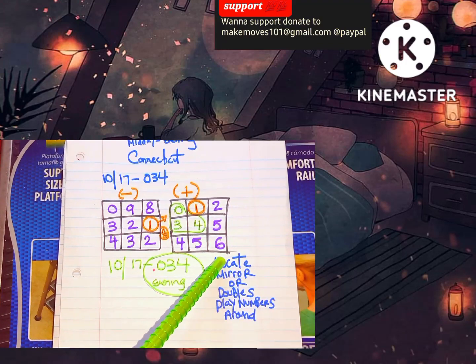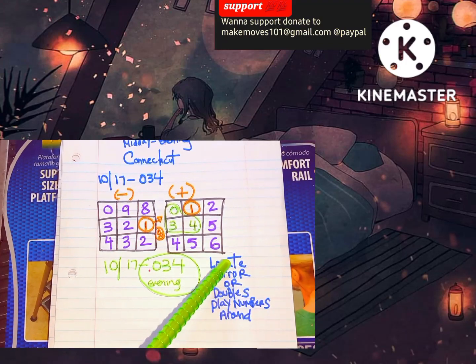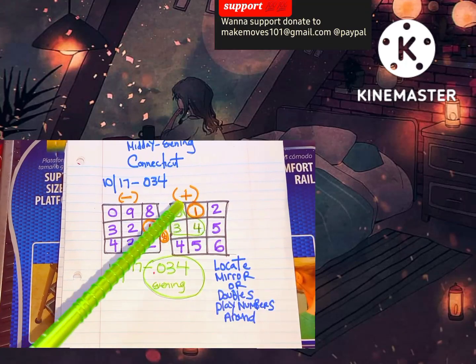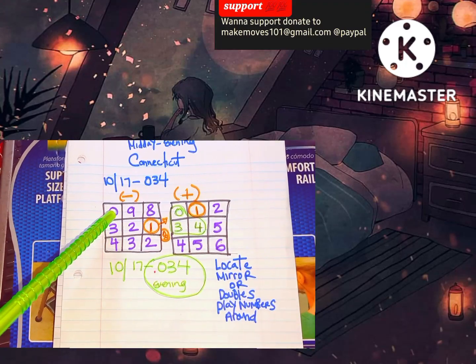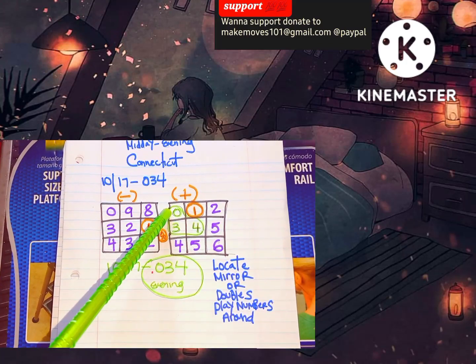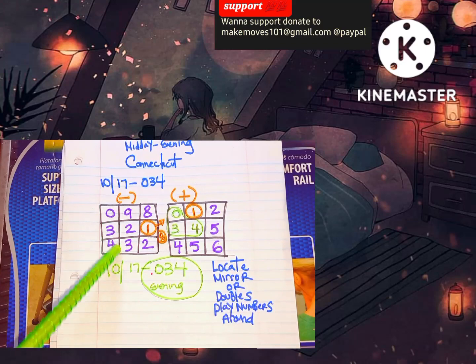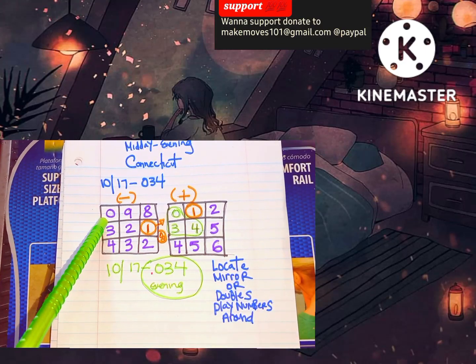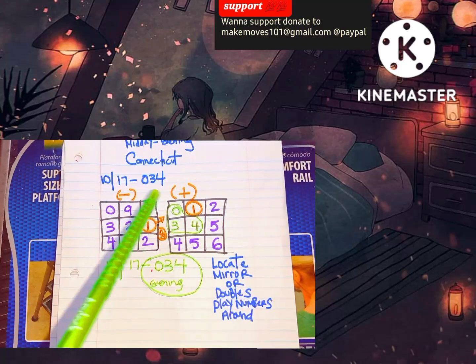So what I want you to do is locate your mirrors or your doubles, and you're going to play the numbers around it. So let's get started. 034, midday, boom. Remember, everybody, only use the first column for your previous hit. Now you're going to minus and plus.